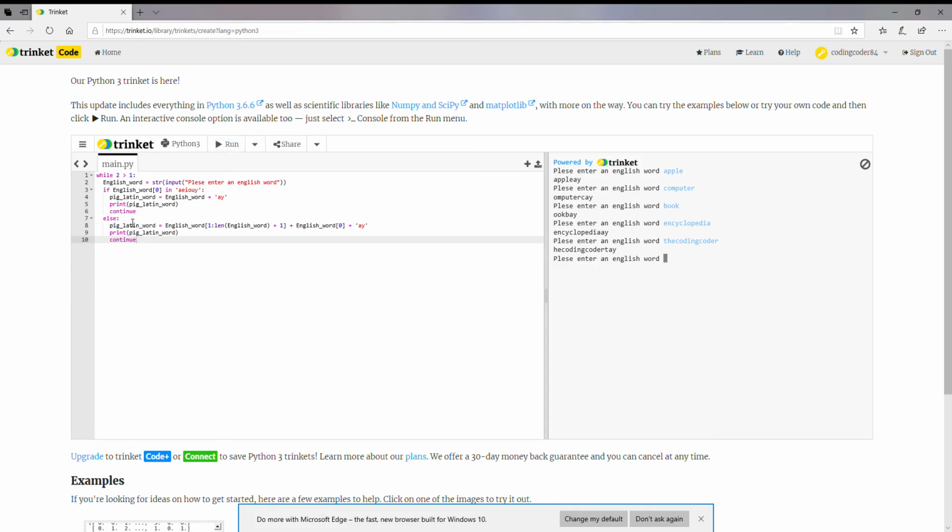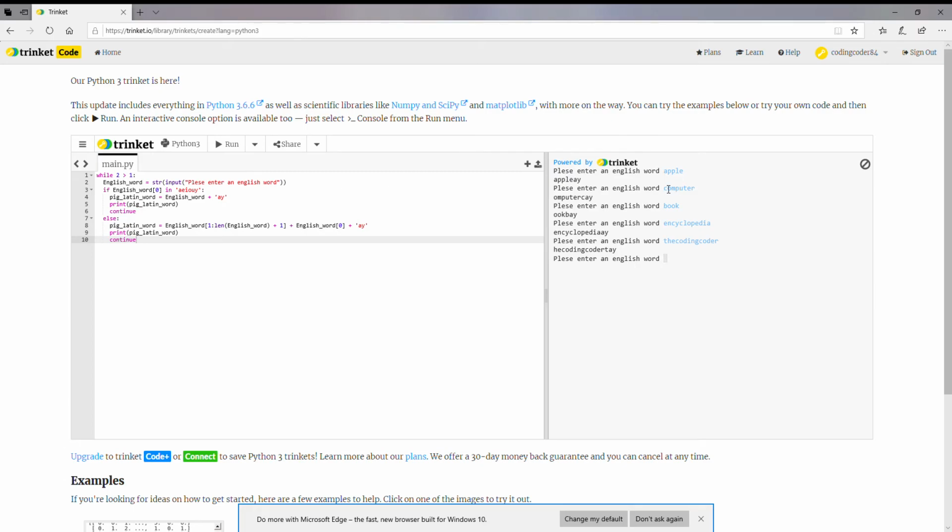Okay, so otherwise, if the word starts with a consonant, then the Pig Latin word, the word you're going to print, is equal to the English word, but we cut off the first letter because we're saying start at the second position since indexing starts at 0. So we're cutting off index 0, and then we're printing the second character to the last character. And we have to say plus 1. So okay, actually, I'm just going to use examples.